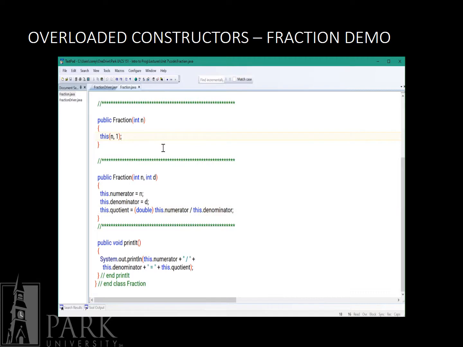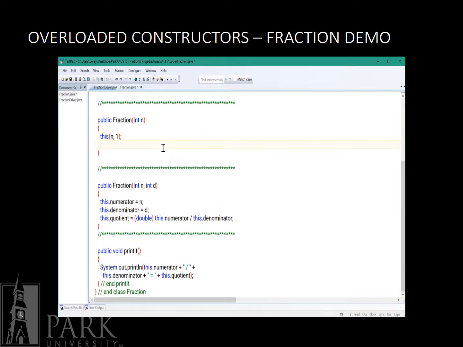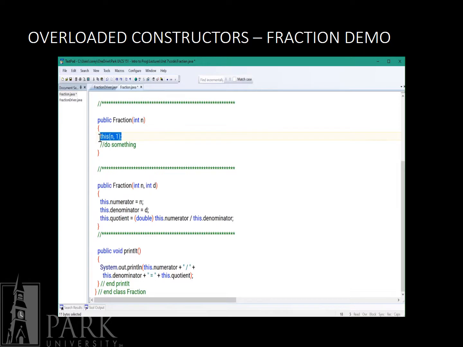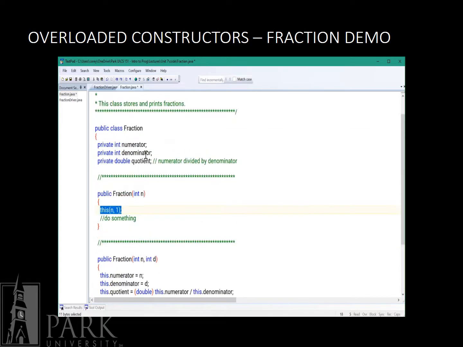Now, as a side note, you can add in additional information. You can do different things. Say we could add some code here. What's going to happen is it's going to get to this constructor, jump down to the other constructor, perform all of this work, return, and then execute the rest of the code. You can actually chain constructors one after the other, but this call right here has to be the first line in the code, or it's not going to work. The compiler will throw an error at you, right?